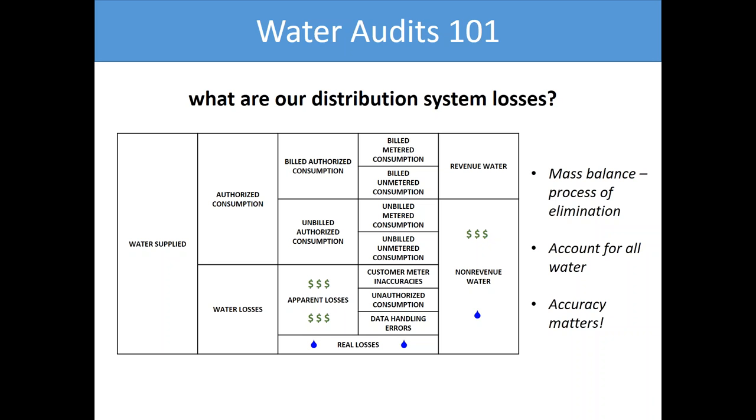But as you can imagine, this process is also completely dependent on those tracking mechanisms that you have at your water utility. So to understand water losses, we quickly realize that we depend quite wholly on the accuracy of our production volumes, the accuracy of our consumption volumes, and we realize that the processes and protocols behind those volumes, how we take care of that data, matters in trying to assess our losses.